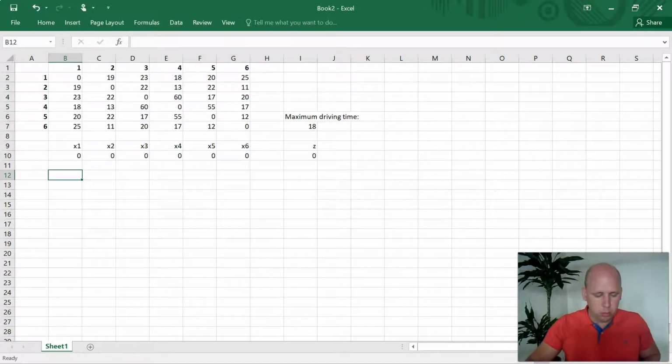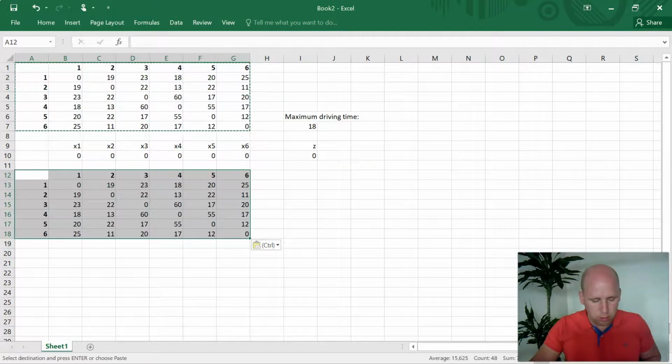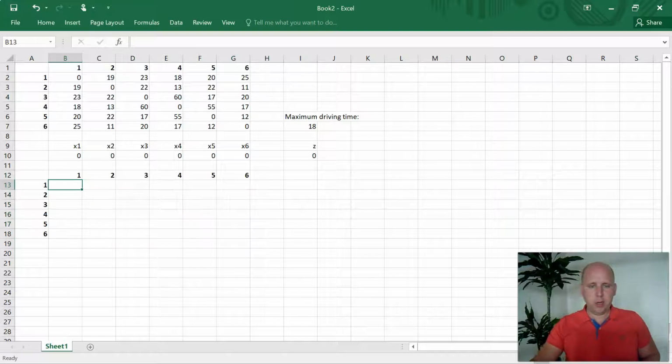So what we can do, we can copy this matrix, let's paste it over here, and instead of those numbers we are going to check whether the numbers in the first matrix are 18, below 18 or above 18.